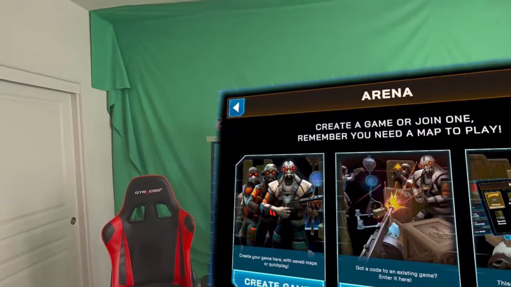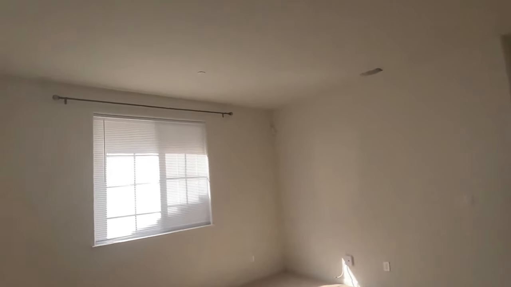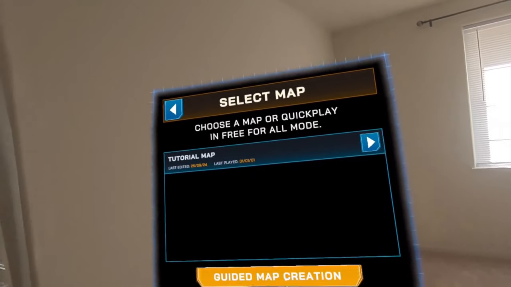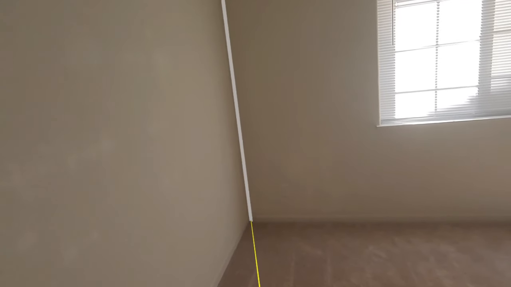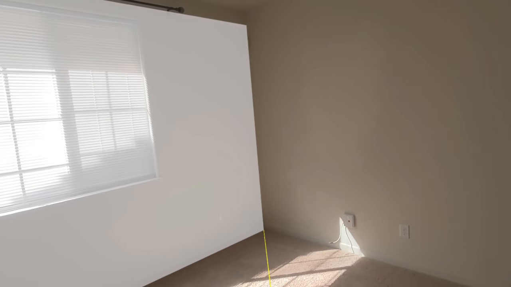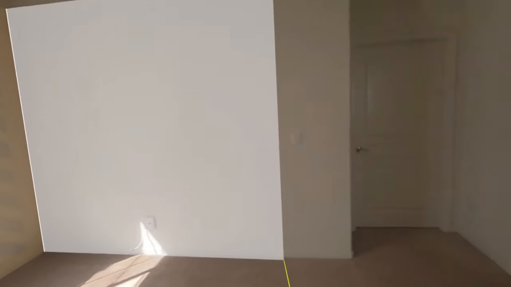All right, well, I'm gonna create a game, but I'm gonna walk this way. Hold on. Let's bring you in here. Okay, let's do create game. We are gonna do guided map creation. All right, so let's set up my wall first. Now they do spawn beyond this point, and I really don't understand why, but like I said, I'm cooking up more space, so we're gonna do that.